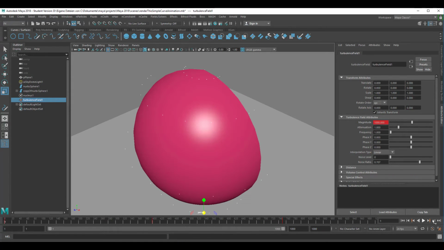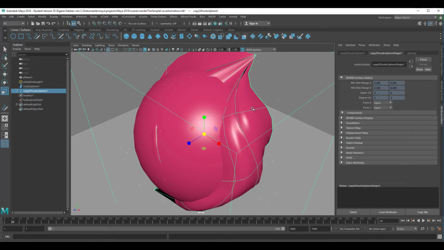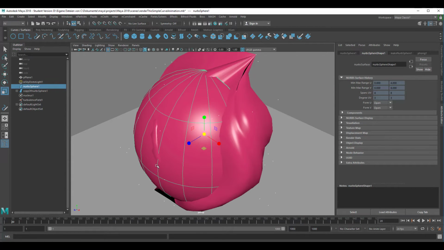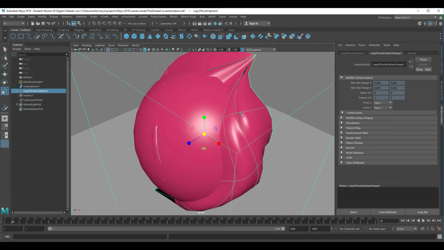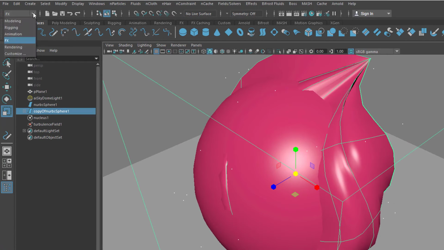So what we want to do now is create a curve. This is the soft body. We can create curves which depend on the actual shape of the soft body. So if we do it here, it will create curves which stay always in the same place because that's our original, but that's the one we want to create curves from, which will look animated then. In order to do that, we pick the object, which is basically a copy of the NURBS sphere, that's the soft body, and we go to modeling because it's about curves now.